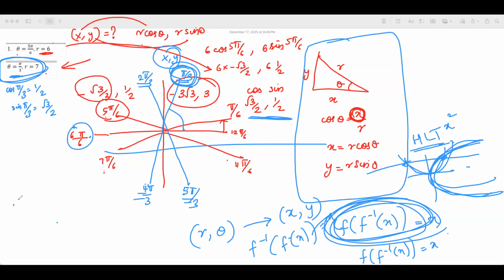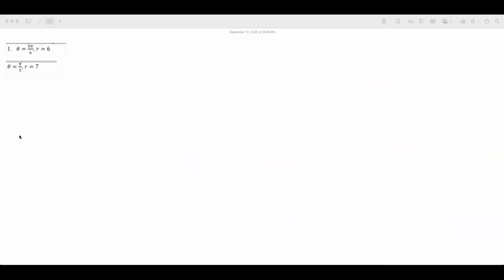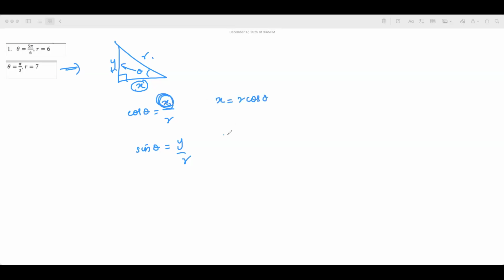Could you just do this one on the board too? Yeah, so I can do it. Write it down. What I'm saying is, you are given theta and r, right? Remember, this is a right triangle. The hypotenuse is r, this is x and y. How do you write cos theta and sin theta? That is what is connecting x and y with r and theta. How do you write cos theta? Adjacent by hypotenuse, right? How do you write sin theta? Opposite by hypotenuse, right? You learned that in geometry, right? So how do you write out x? X will be r cos theta. Y will be r sin theta. Any questions? No.